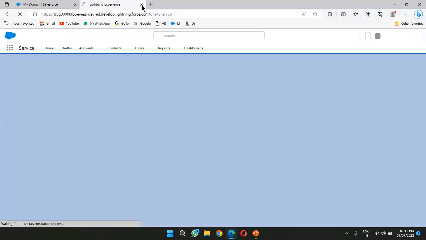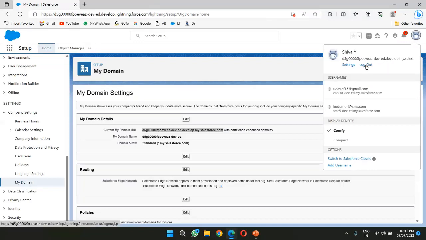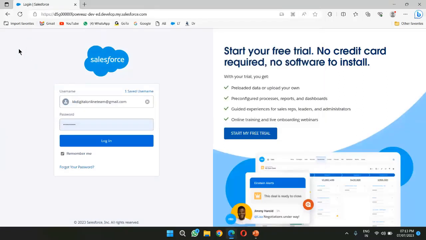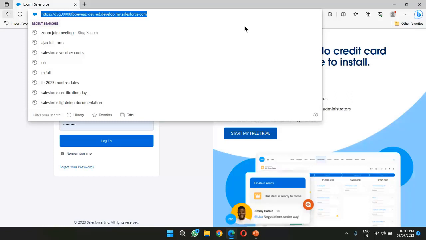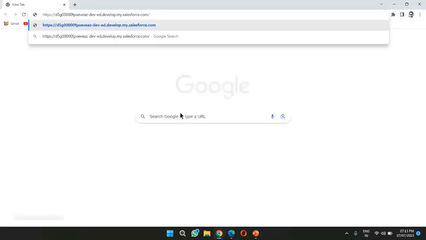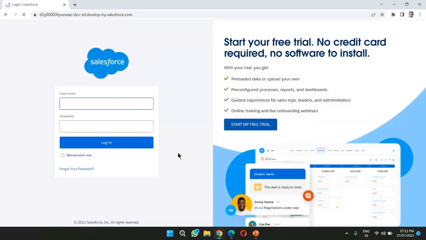See here, I'm already logged in, so it's coming like this. I'm clicking here and signing out. Now see, this is my domain. Let me open Google Chrome. Whenever you go to this domain, the system asks for a username and password.